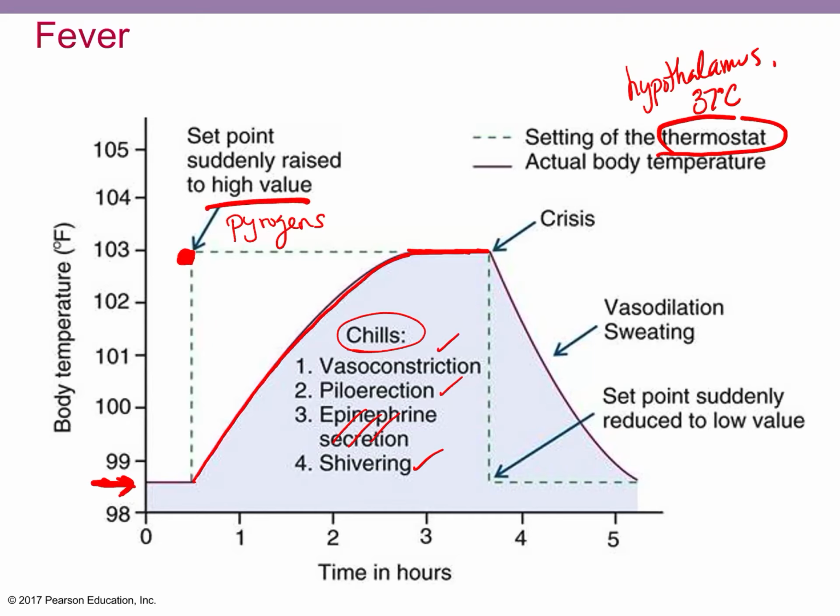Now we know that fevers break, right? There's going to be a breaking point where your hypothalamus returns back to the set point. But now your body is way too hot for that normal set point, so you're going to start to do things that will cool you down. Your blood vessels will dilate, you'll start to sweat, and that's when your fever has broken. Then your body temperature will go back down. Okay, so these are the symptoms of fever. It's just that there are these chemicals that reset your hypothalamus to a new set point.